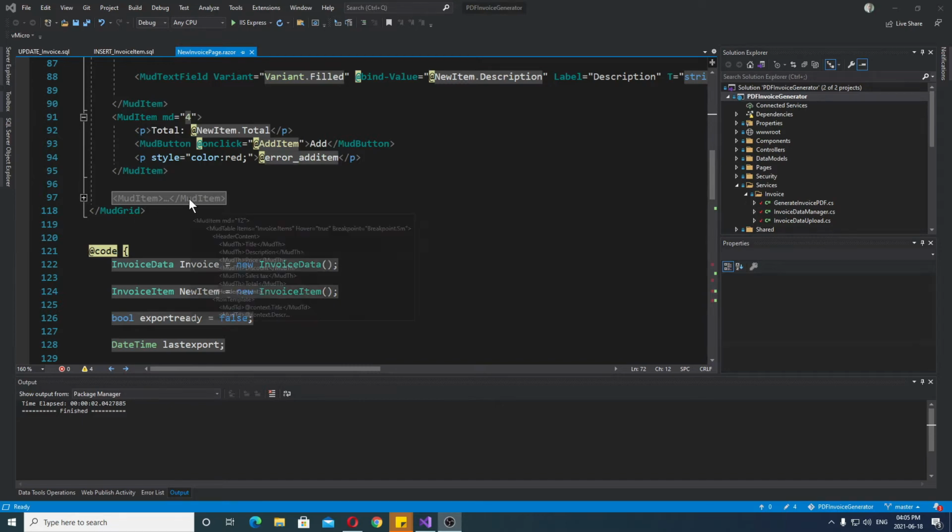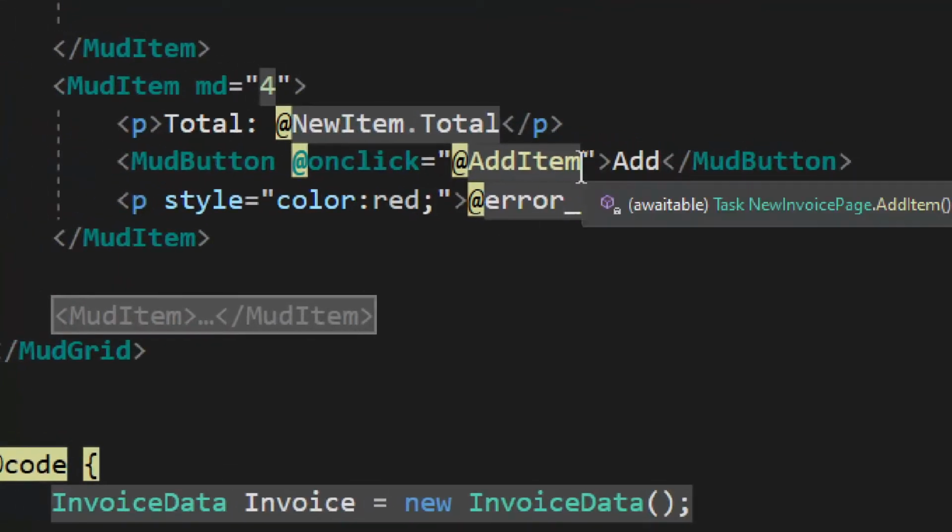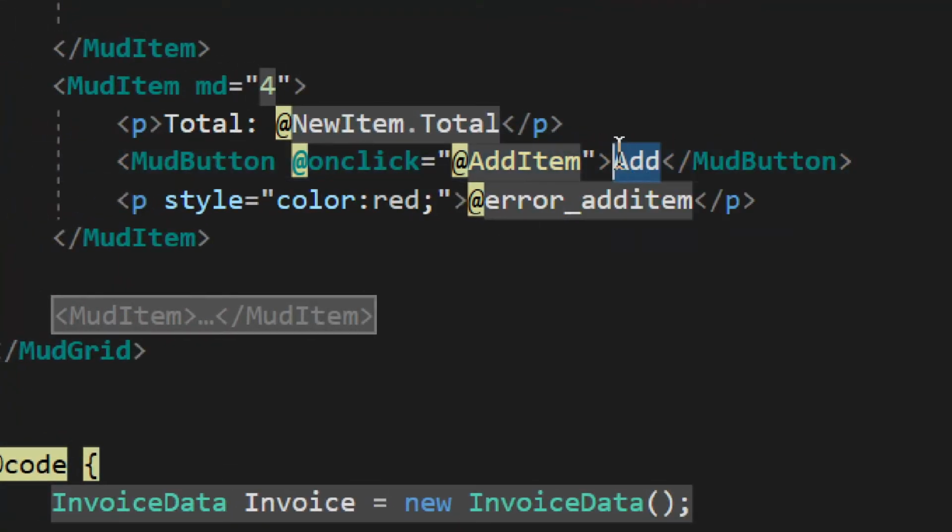So we do everything on the go, and the list, as you can see right here, will be saved on the click of the add button. That is, the item to the list will be saved. So first of all, it needs to be saved into the database, and only then we can actually display it. Otherwise we'll need to display an error because it did not work for whatever reason, and this will be the error right here.